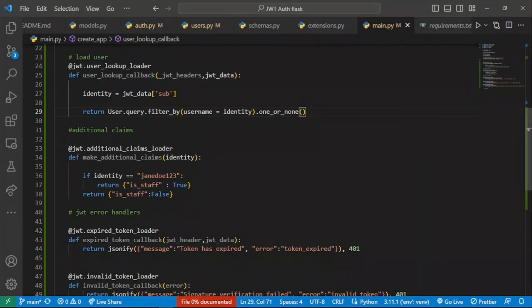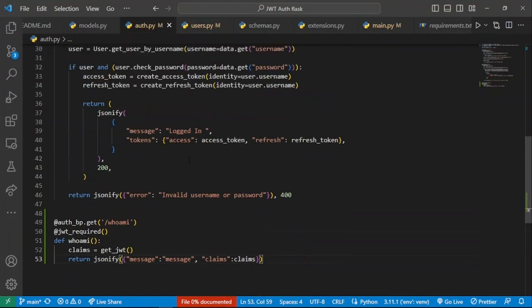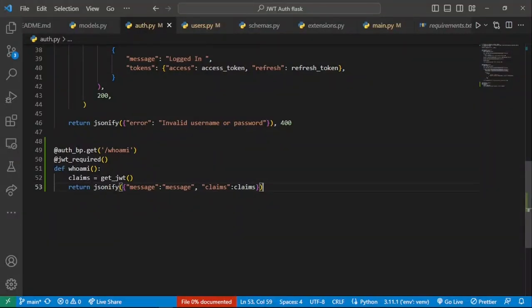So using this will allow us to access our user in a very simple way without having to query for that specific user ourselves, and we shall be able to access it using a specific object that's provided for us. Now let's look at how we can do that. If we go back to our auth.py, we're going to modify our endpoint right here so that it doesn't have to use our claims to get the currently logged in user, or the user who the JWT belongs to.